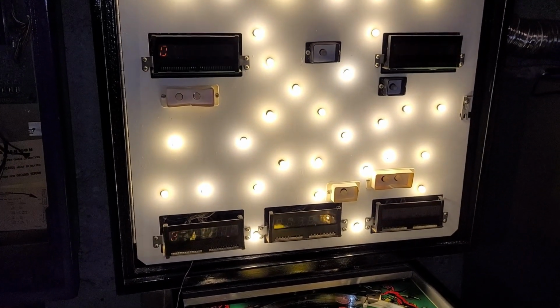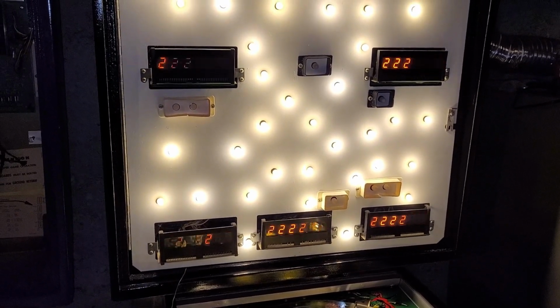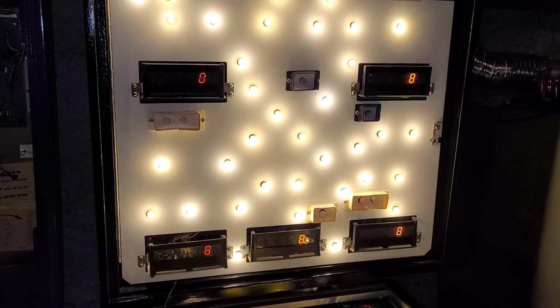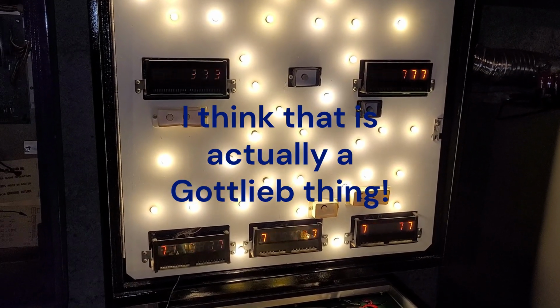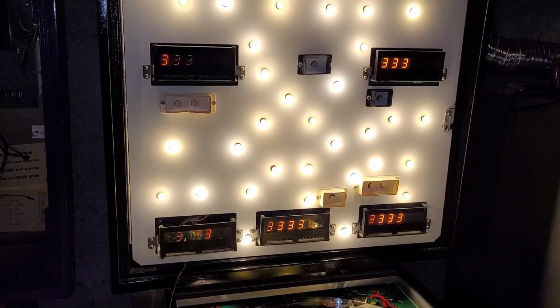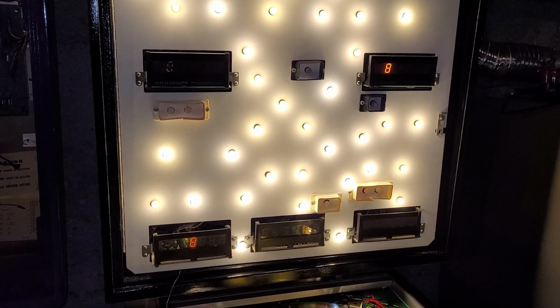How's everything else looking? Player 1 is looking a little dim. Is it true that player 1 and 3 are tied together and 2 and 4 are tied together? And yeah, this doesn't look like a display issue, this dimness for 1 and 3. I think it might be something beyond that.